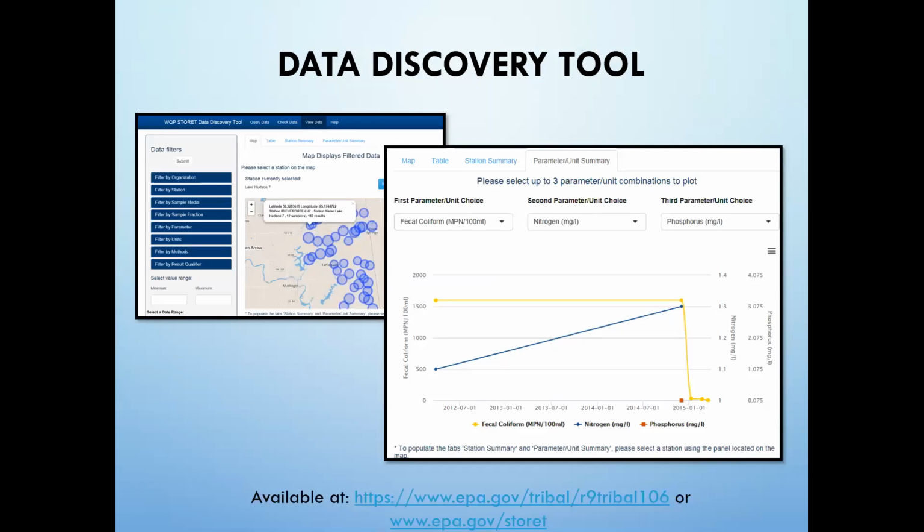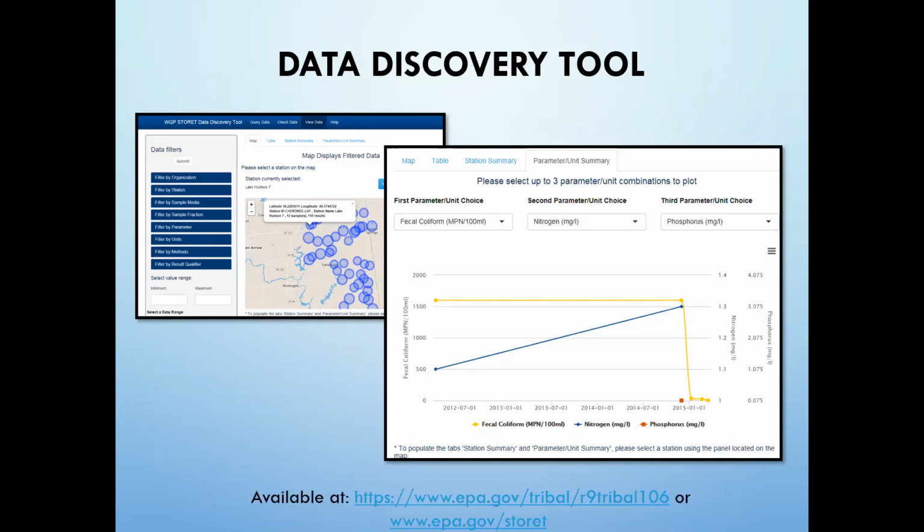And this slide demonstrates some of the mapping and graphing features of this tool. On the left, the size of the bubble indicates a larger number of samples and results at that monitoring station. There's also a pop-up that can show the lat long and ID name. You can filter these stations on the left by parameter, samples, units, methods, value range, and more. And once you select a station, you can also graph trend information for up to 3 parameters measured at that station. So that's what's on the right screenshot.